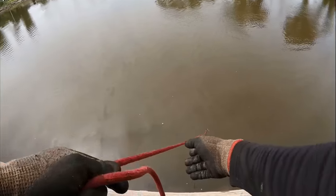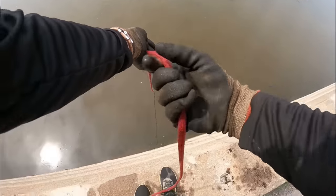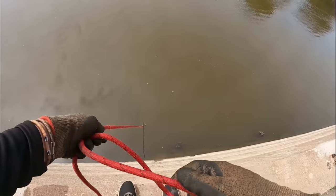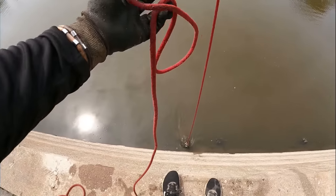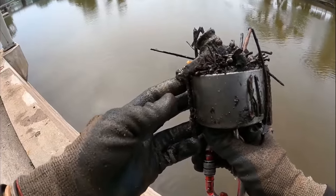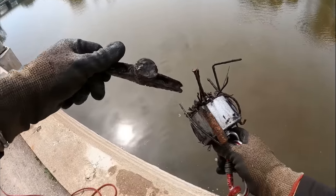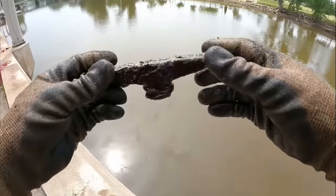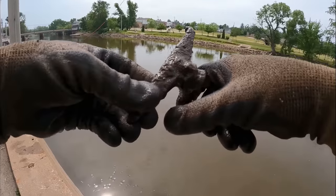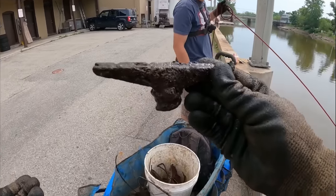Oh, what's that right there — don't do that! Can't tell if we're getting stuck in the rocks or if we have something, maybe it's both. Hey wait a minute — I thought I just saw a bunch of scrap again, but look — this is kind of like that one thing we found. It's the exact same type of thing — I said it kind of looked like it might be a squeegee head. Now we got two of these looking things.